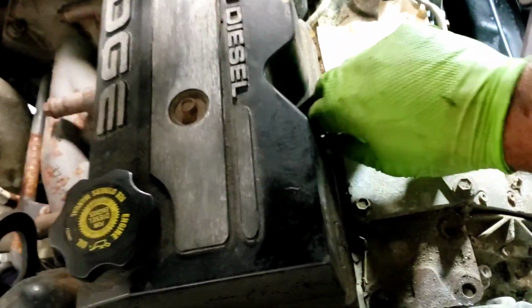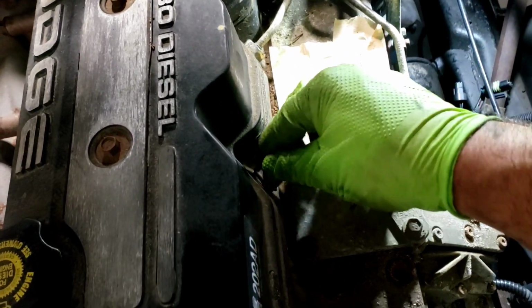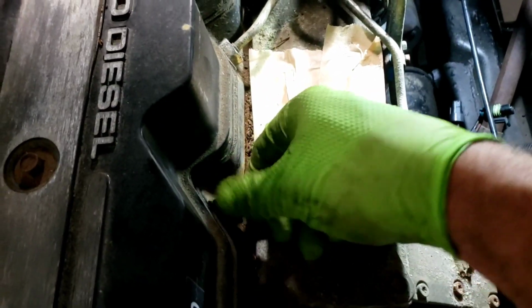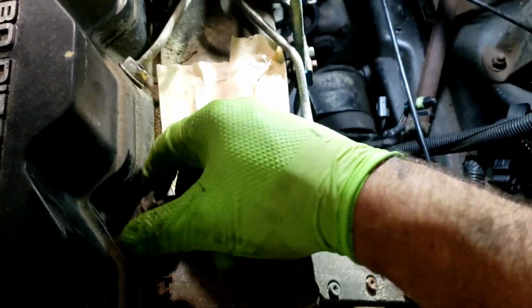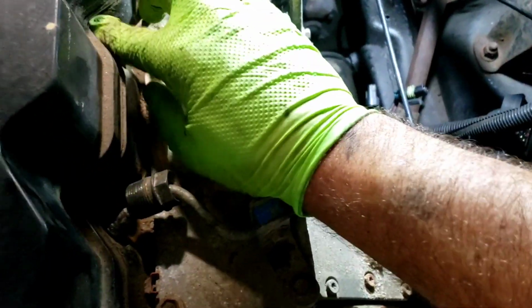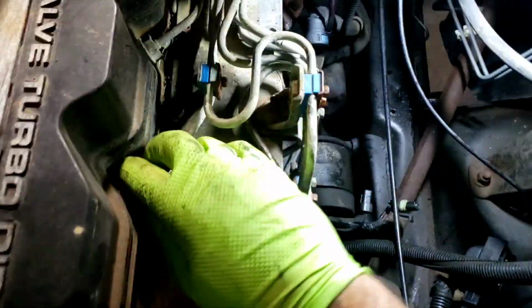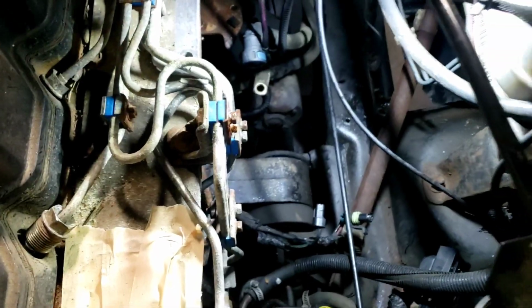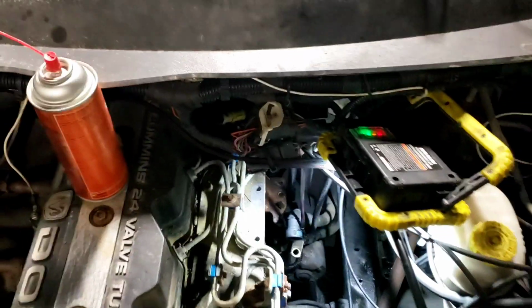Again, I'm sure there's a lot of people out there that say you can't do that. But end of the day, I'm going to try it anyway. I did break these loose off camera, so they're not normally this loose if you're watching this stuff. Sorry, I know the camera's shaky. I'm trying to do all this and hold it at the same time.